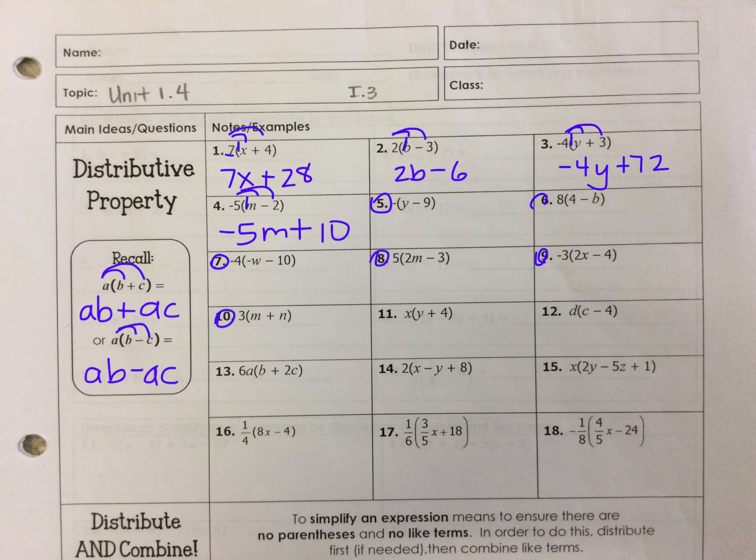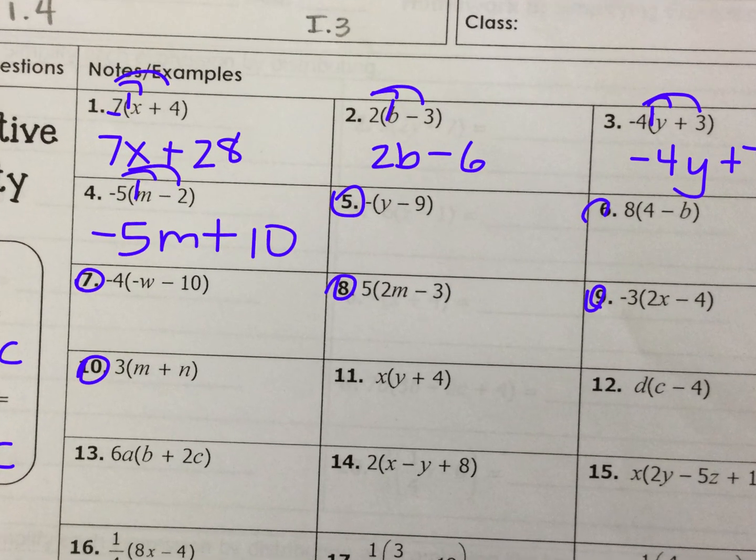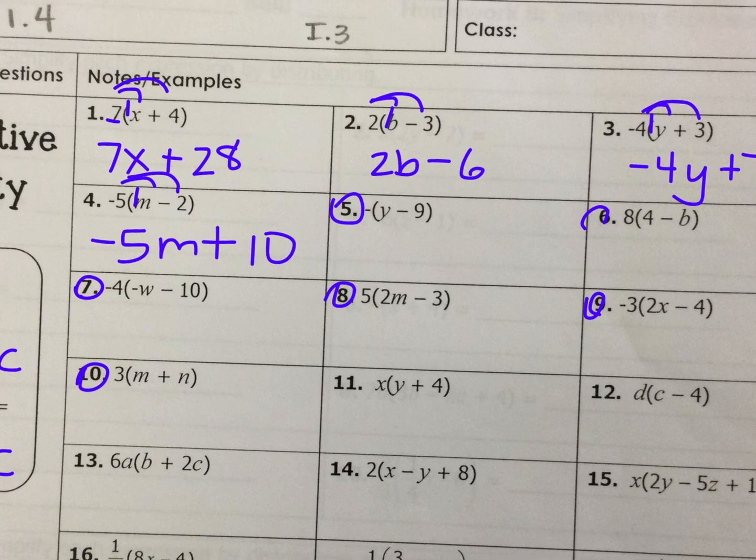Look at number 5 real quick though. All we see right here is a negative sign. So I'm going to put a little 1. So it's actually a negative 1 and a little 1 right here, y. So it'd be negative 1 times 1y. All right, take care of that. Do the other questions on the other page and you'll be done for today.